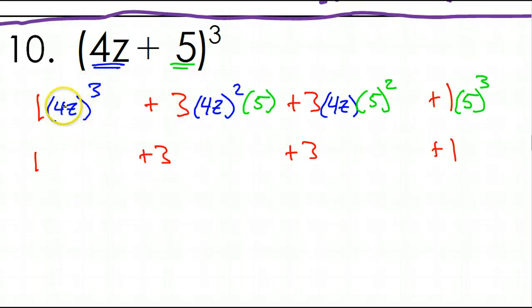4z to the third power. Common mistake. A lot of kids were not raising the number to the third power. That's why I put in parentheses to remind you. 4 to the third power is 64. So, this is going to make 64z to the third power. You got to cube them both. Similarly, right here, you have to square them both. So, 4 squared is 16. So, it's 16z squared. And then, this is just 4z. So, that's all the blue stuff.